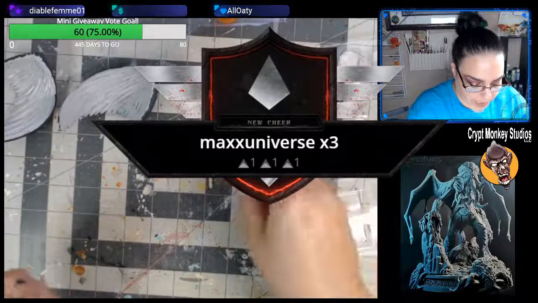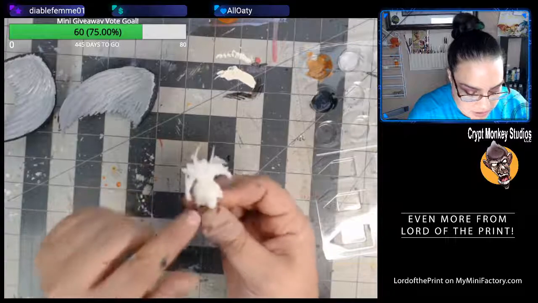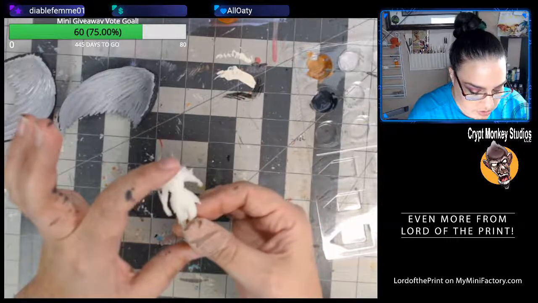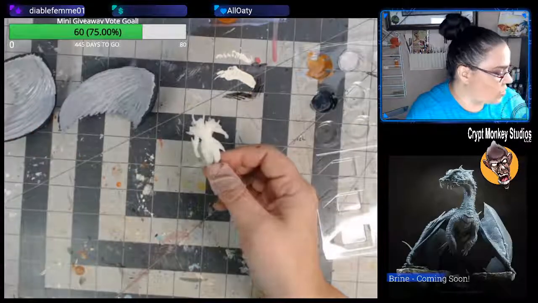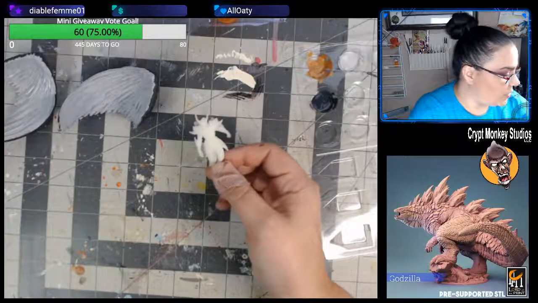Okay, so now we have to pick his armor color. I think the cloth, I'm gonna do in the bleached linen look. Where is that one at? That's pure white.